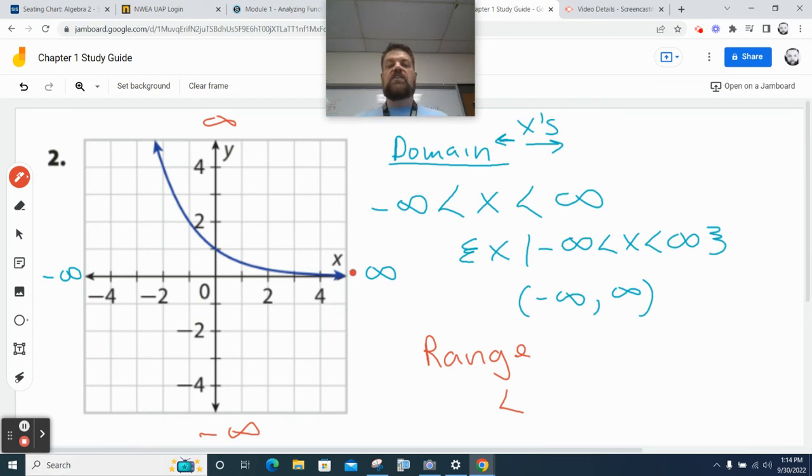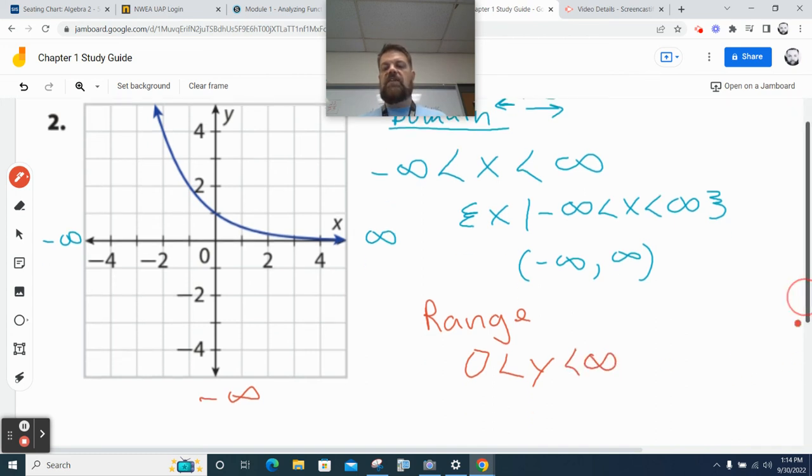It looks like this thing is just going to do this, right? Well, it is going to go to 0. Okay. Now, is it ever going to equal 0? No. This is probably what we call a rational expression. Could be. So if it's a rational expression, it's probably just going to go to 0. So that's my range. And now if I go up, how high up does it go? To positive infinity.